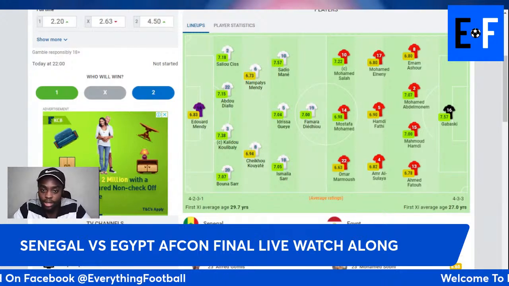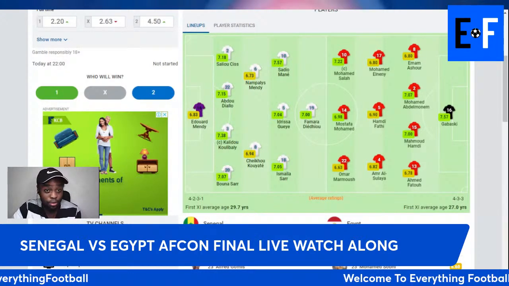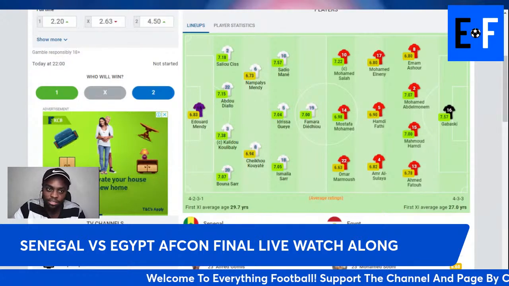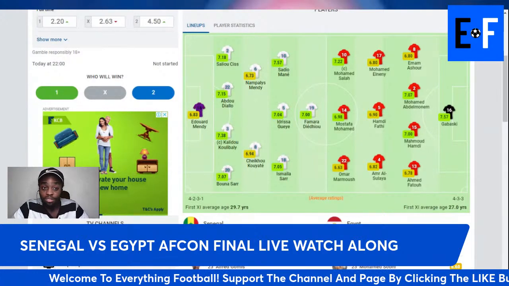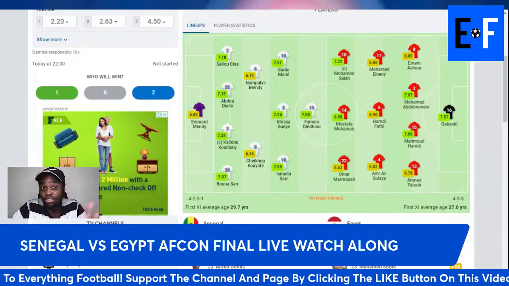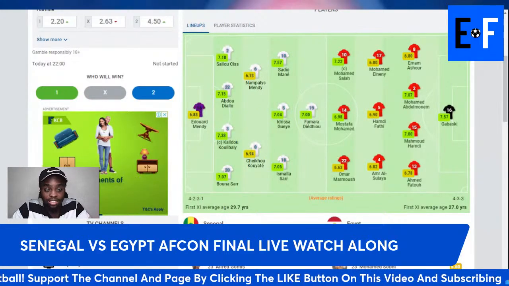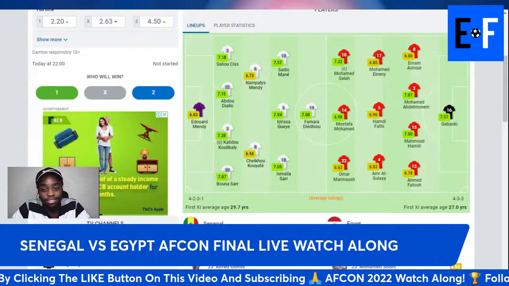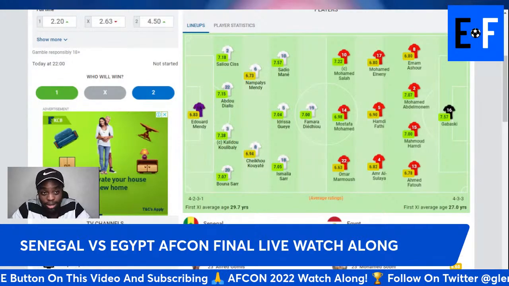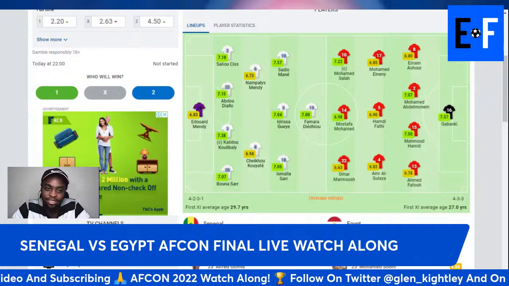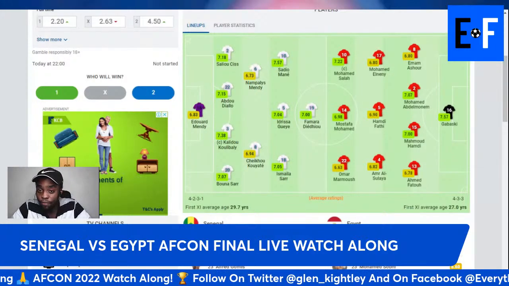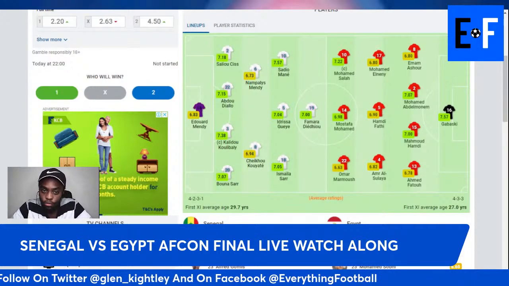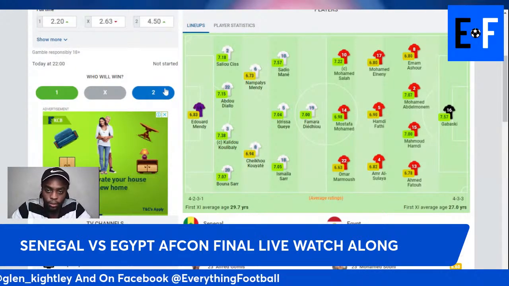And then behind the striker, they have Idrissi Gana Gueye, who's also been very good in terms of creativity. And on the right side, Ismaila Sarr. I'm pretty sure this is the first game Ismaila Sarr is starting. Obviously, he missed the whole group stage. He was still in England. He had an injury, but he is back now and he is playing on the right side. The first start for him, that is crazy. He's not started any single game in the tournament, but he ends up starting in the final. That is just crazy. And then up front, they're playing Famara Diedhiou. So that is a 4-2-3-1 for Senegal.